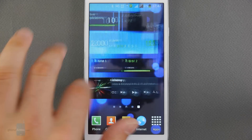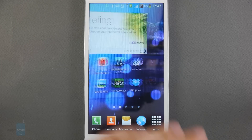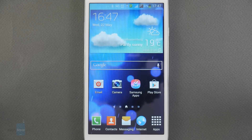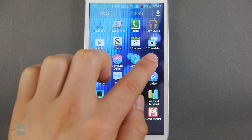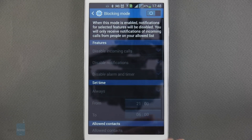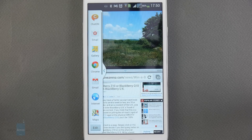The Samsung Galaxy Mega 5.8 runs Android 4.2.2, which is the most recent version available at the time. On top of that is Samsung's TouchWiz UI in its latest form, bringing numerous improvements. Notable features include Smart Stay, which prevents the display from turning off while the user is looking at it, and Blocking Mode, which disables notifications including incoming calls at specified times, such as at night or during work hours.